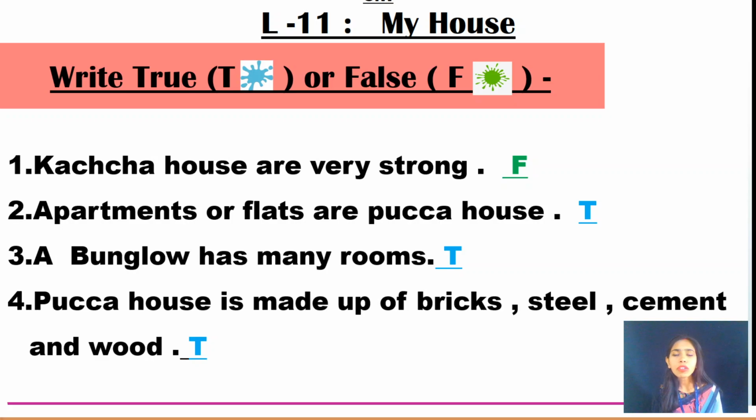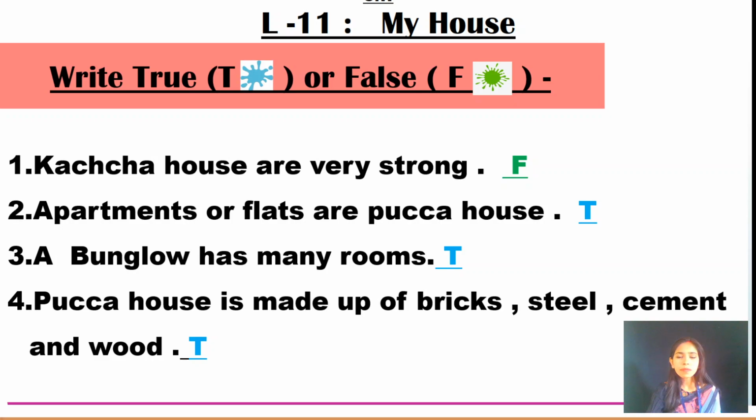So these are only 4 true false you are supposed to write in your notebook, and after completing your work you should not forget to draw a line. Okay, so this much you have to do today. You have to write down true false. Do not forget to write down date in classwork and then the chapter name and number, and then you will start writing the exercises, right? So children, hope that you have understood these things very well and now there won't be any confusion to you all.